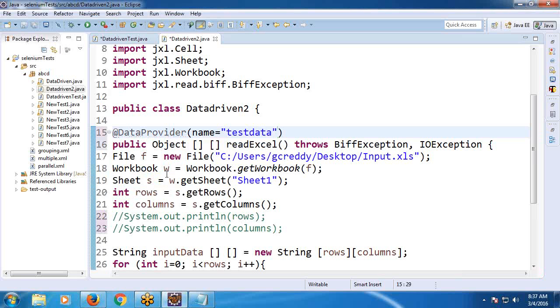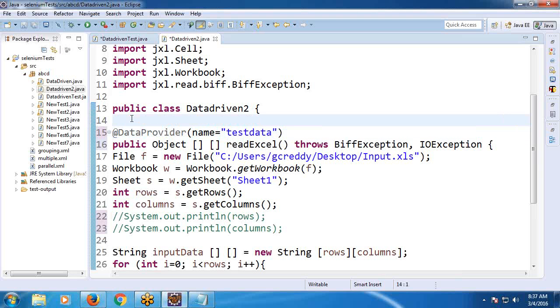Attributes get only one value at a time, right? Yes. But here we are accessing the whole Excel file. See, this testData means not one value. A record means having multiple fields. Yes, sir. Here data means record, a record having one field or two fields or 10 fields. That is a different case. Okay.